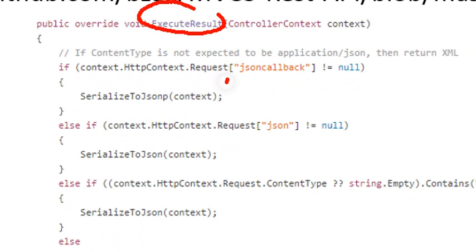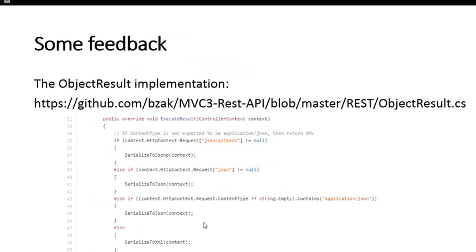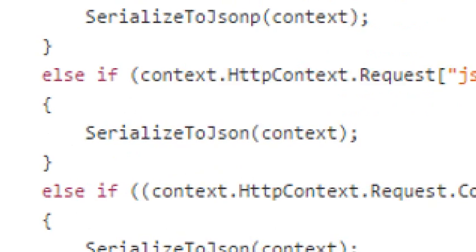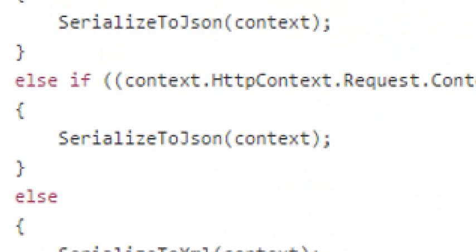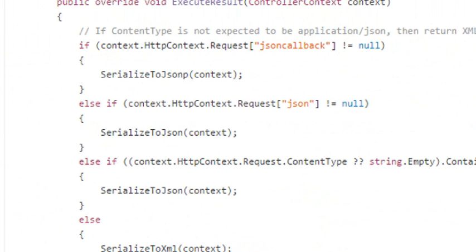When the content type is JSON callback, it calls a function called serialize to JSON P. If the content type is JSON, or if it's empty, or if it's application JSON, then serialize to JSON is called, and otherwise it calls serialize to XML.